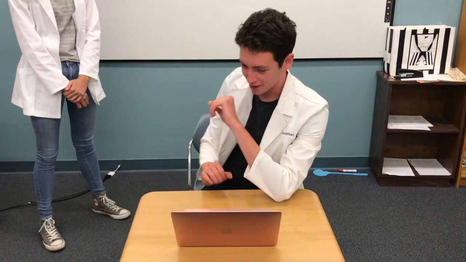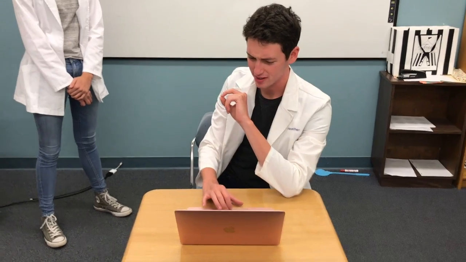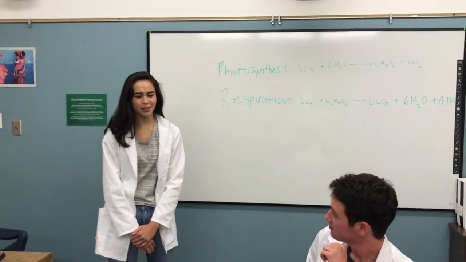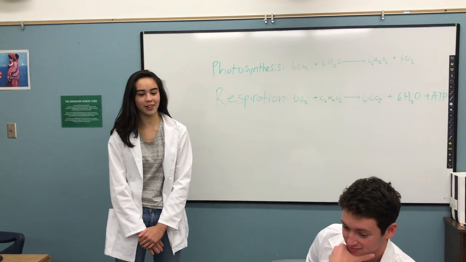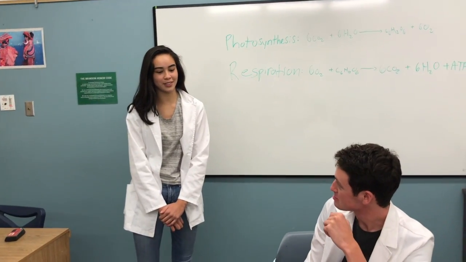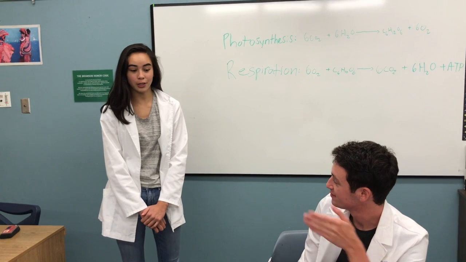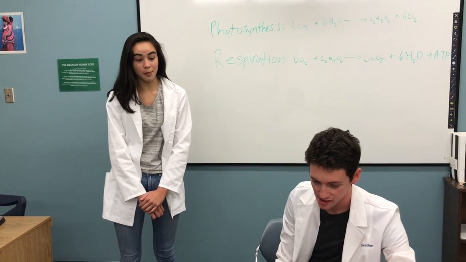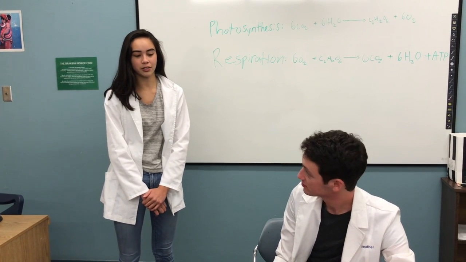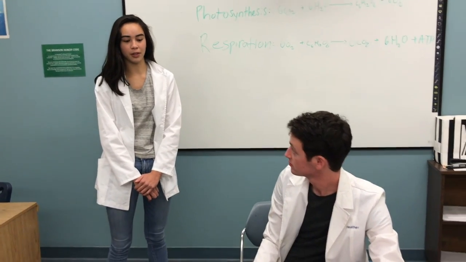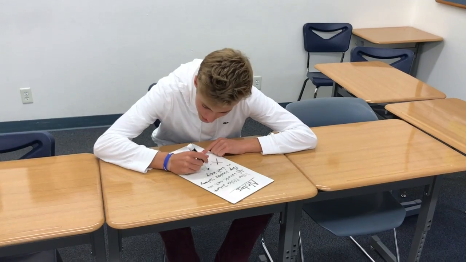Well, Lauren, all organisms do some form of cellular respiration, but only autotrophs perform photosynthesis. Oh, right. And plants perform photosynthesis in order to harness energy from the sunlight and turn it into chemical energy. Most autotrophs need this process to function and survive. On the other hand, respiration is the process of converting chemical energy into a more usable form of energy. All cells can go through some version of this process, whether it is anaerobic or aerobic. Right.